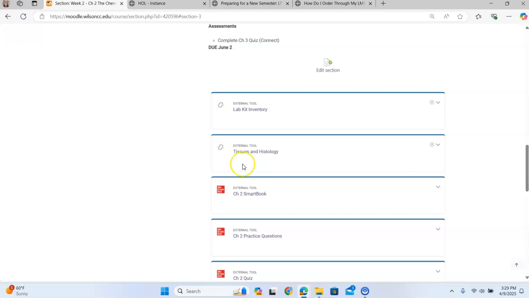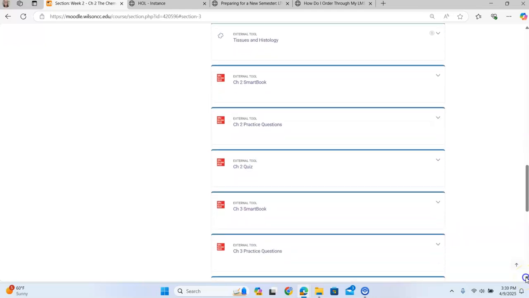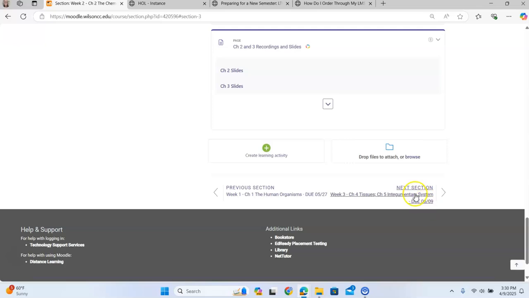But I'm going to post a little video just to help you, but you basically have to learn how to use it, but it's not that hard, especially for you guys. Most of you are younger than I am, and you're good with all that. But anyway, so far you don't need your lab kit except to do this lab kit inventory, and that is graded, and you do have to do it. But if you don't have your lab kit in order to do it by June the 2nd, you just need to email and ask for an extension, and we need to talk about when you're expecting that kit to arrive, or any problems you may be having.